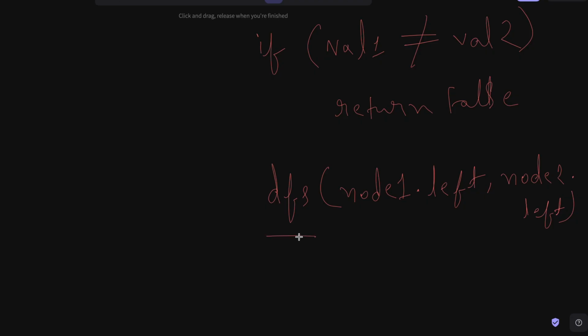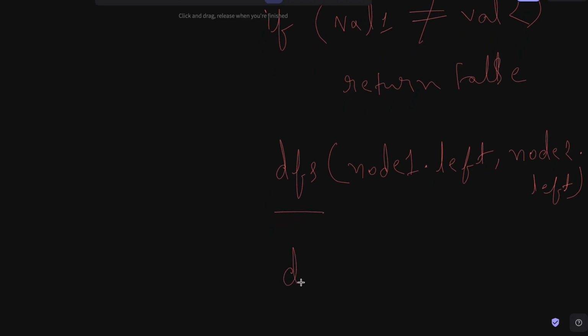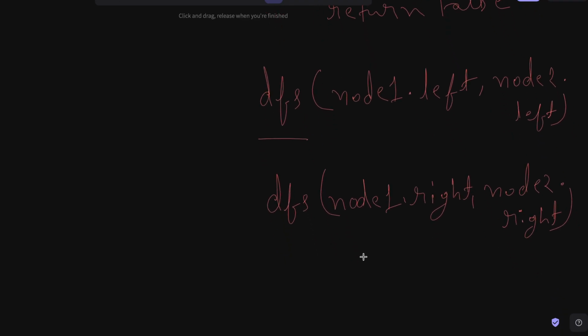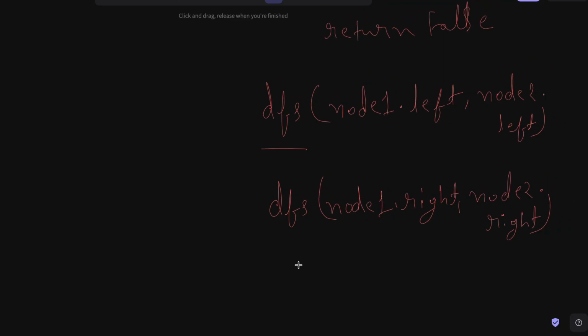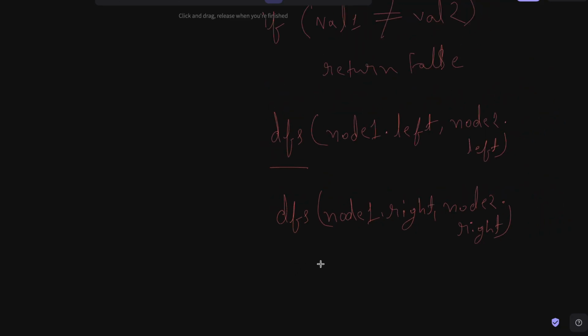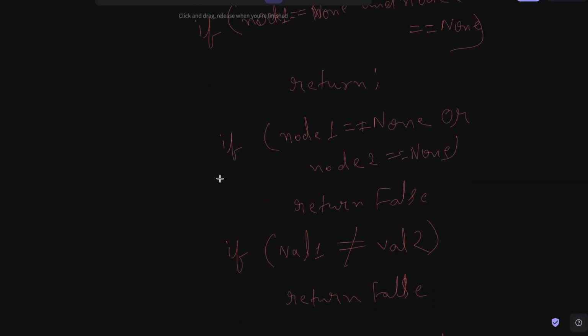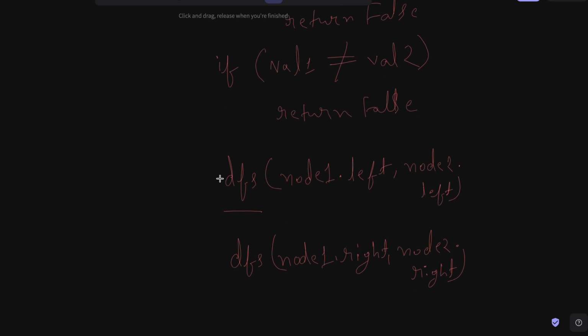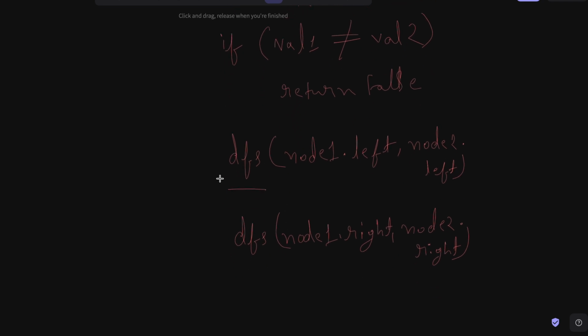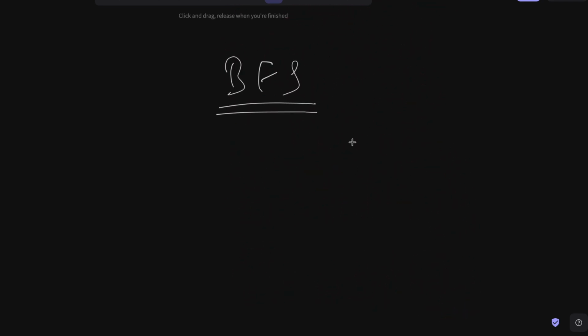Then once this left subtree is done, we will again call the DFS for right. After this the function will end automatically, as this is the last line of the function. So this is how the DFS solution will be written for this particular problem. It's a very short code. If you understand how DFS or recursion works, this code is very simple to understand, right? There are just three simple if conditions and then we are just going to the left and right nodes. Simple as that.